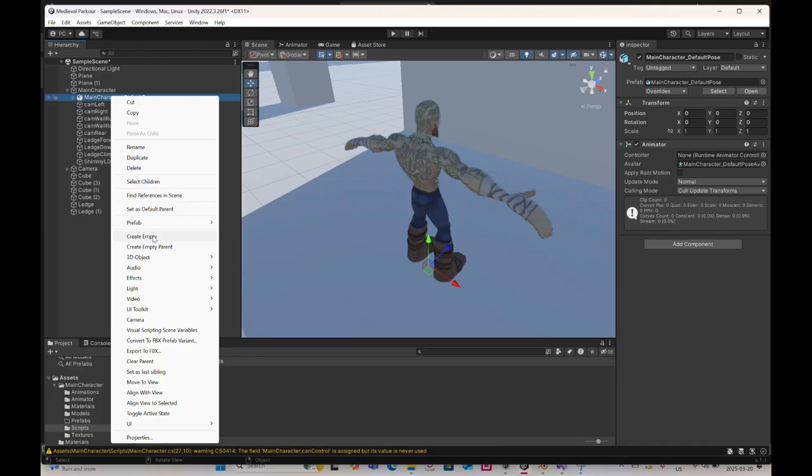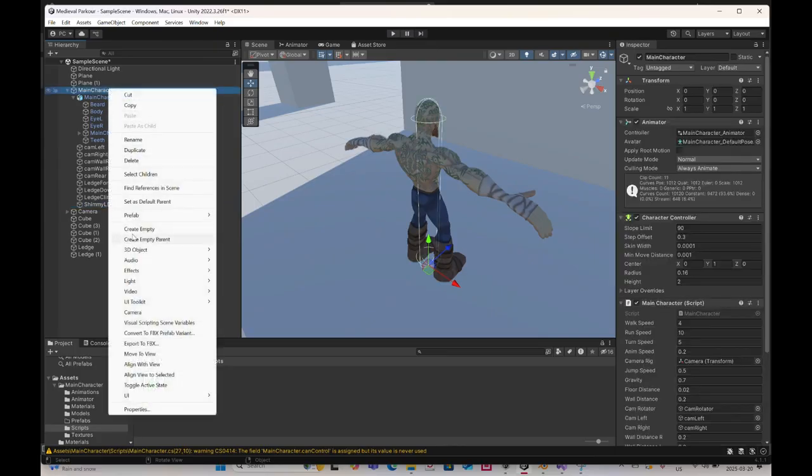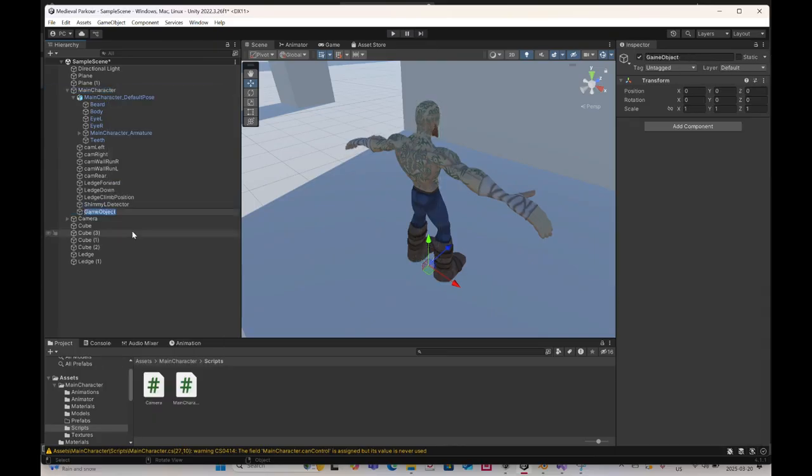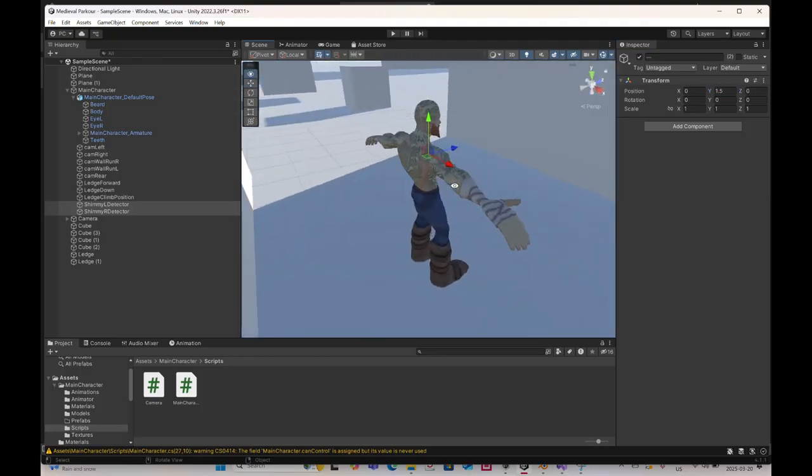Right click, create another, create empty. This will be Shimmy right detector. Make sure the local Z is forward, on either one that I choose. So both of these, I'll bring up to about 1.5, so to about this chest area.